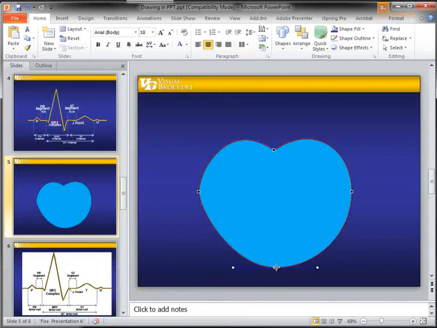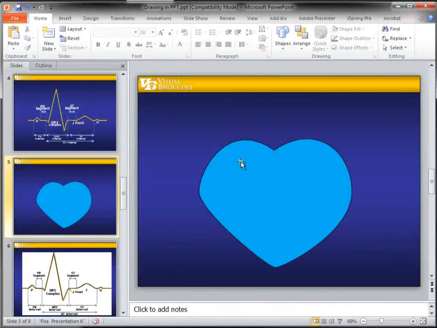Now, if I click down here in the bottom, they kind of help complete the heart look. And this is just real crude, but I'm just going to go ahead and bring these in. You notice how it brings the bottom more to a kind of a point. And that's kind of the basics.